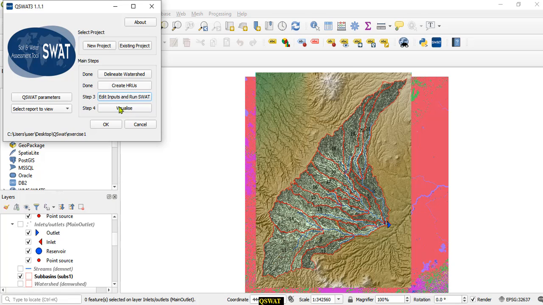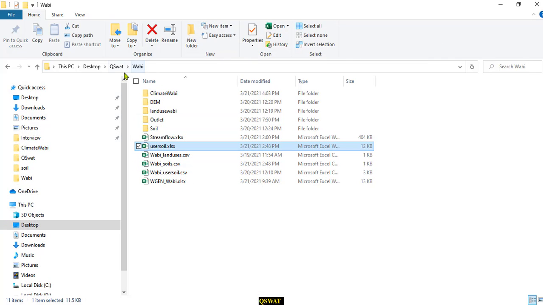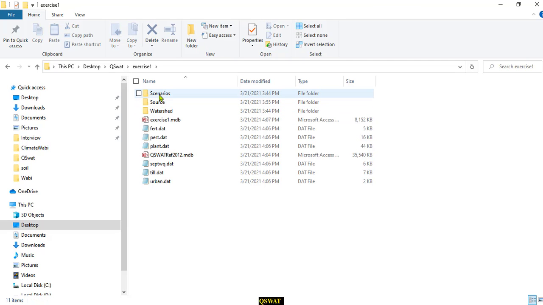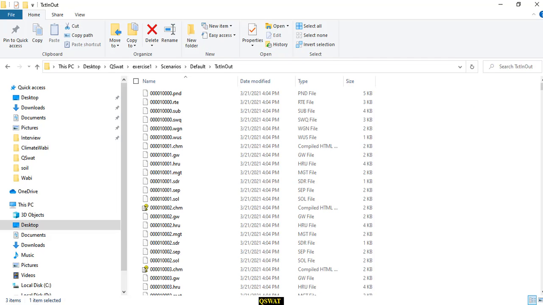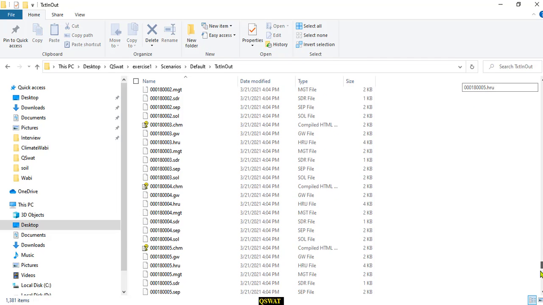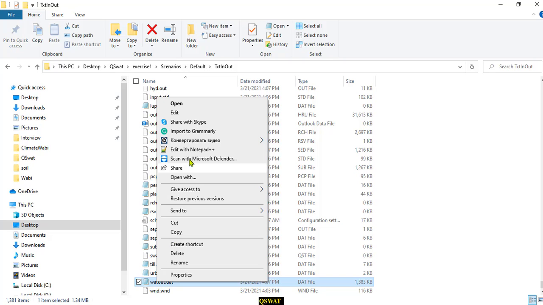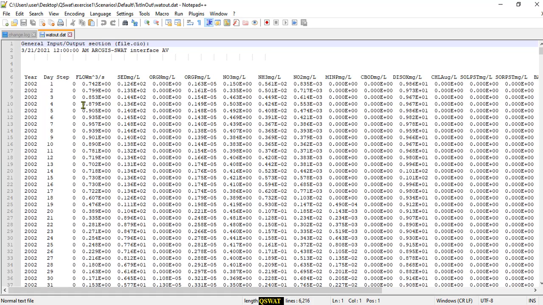Before starting visualization, let me take you to this folder, this exercise folder, scenarios, defaults, output. Let us look at the output, and you can see those are outputs.